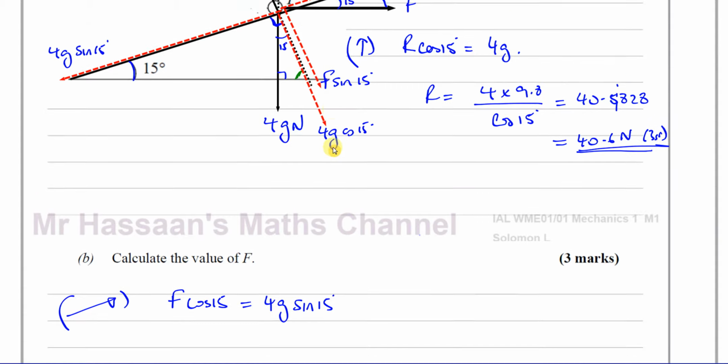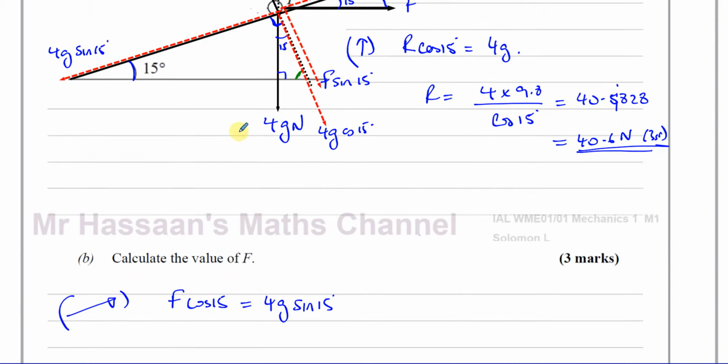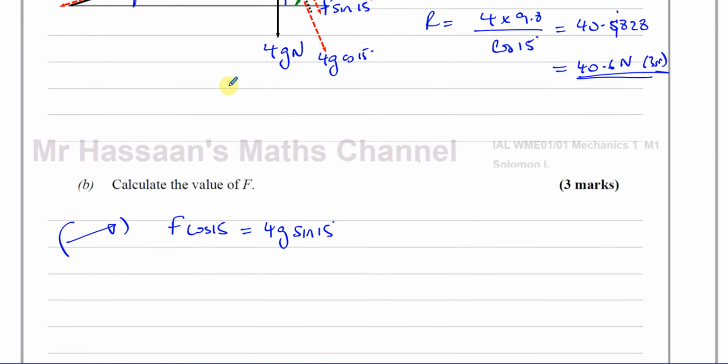There's no other forces acting, okay, on this. The reaction force is perpendicular to the plane, so that doesn't get involved there. So you just have these two components here. There's no friction. It's a smooth plane, and it's in equilibrium, so the upward forces and downward forces on the plane are equal to each other.